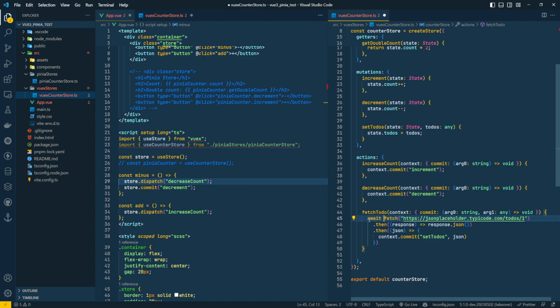We can use await, so just make sure that you put async as well. This is how we write the async await function. Here we use await.